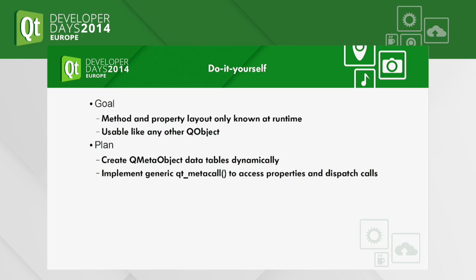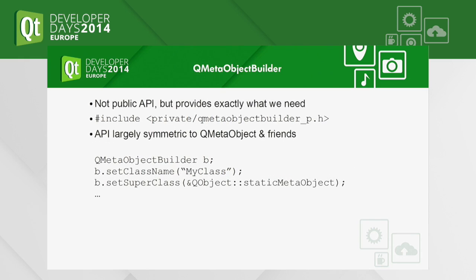And yeah, the approach will be, we will create our own MetaObject. So just as we've seen, we will fill those via data tables, and we'll see there's actually a much nicer way of doing this. And we'll implement our own QMetaCall method to give it some behavior. Right. And instead of reverse engineering all those data tables, there's actually a class for that in Qt that does exactly that, and that's QMetaObjectBuilder.